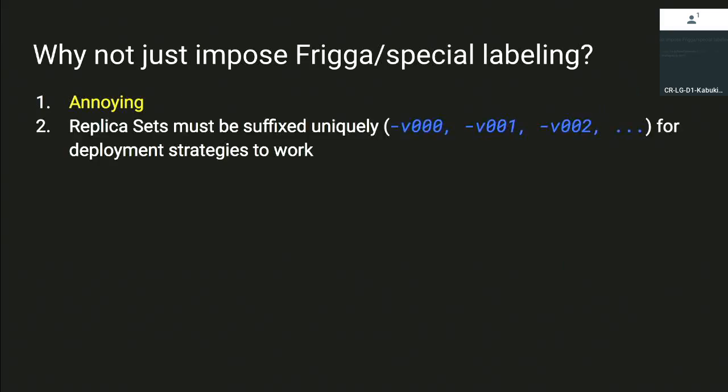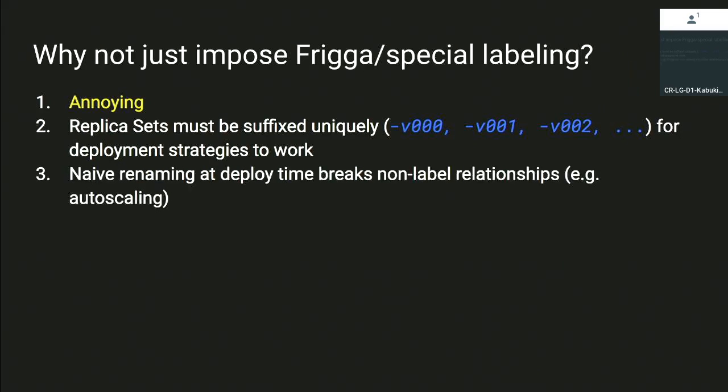But more importantly, for any of the Spinnaker deployment strategies to work, you need to apply maybe like a random suffix or a random string to each replica set or server group you deploy to ensure that when it gets updated, you're not recreating the same resource. And this is what Spinnaker does right now with those sequence numbers, but at least something needs to happen. So requiring users to do this every time they make an update and they want to deploy, that's another bit of frustration and adds potential error.